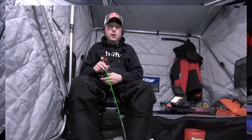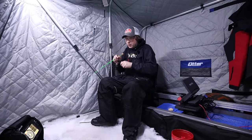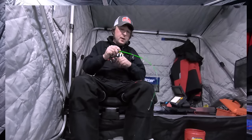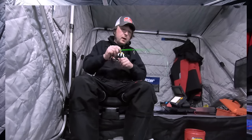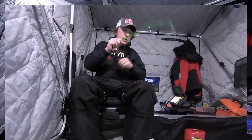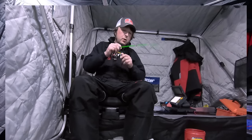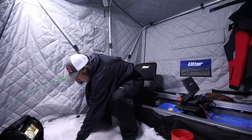I got a good one down here right now. This lake is the typical situation — there he is, there he is. Oh, got him, got him. A typical situation where the crappies are real stunted. A lot of small crappies, so my solution to that is I fish spoons. A lot of guys aren't fishing spoons for crappies but they can be deadly, especially when there's a lot of small crappies in the lake and you're looking for some nicer eaters — and this one is way bigger than an eater.